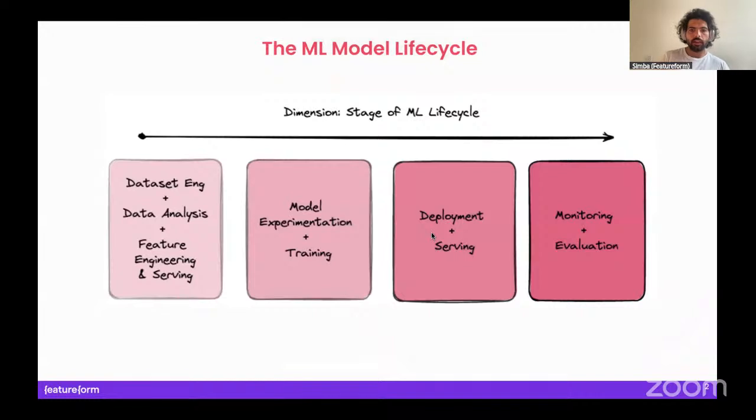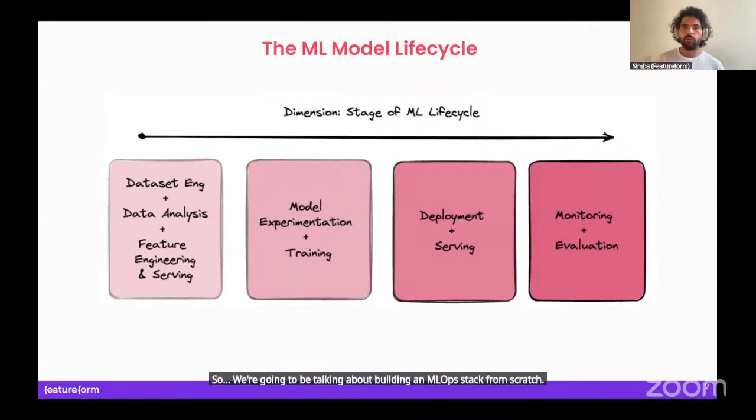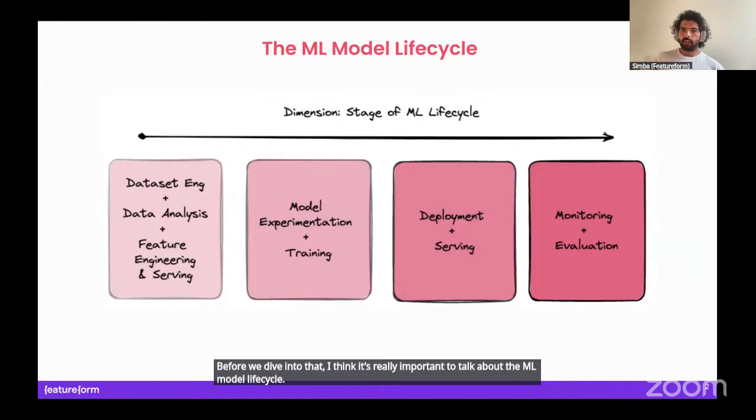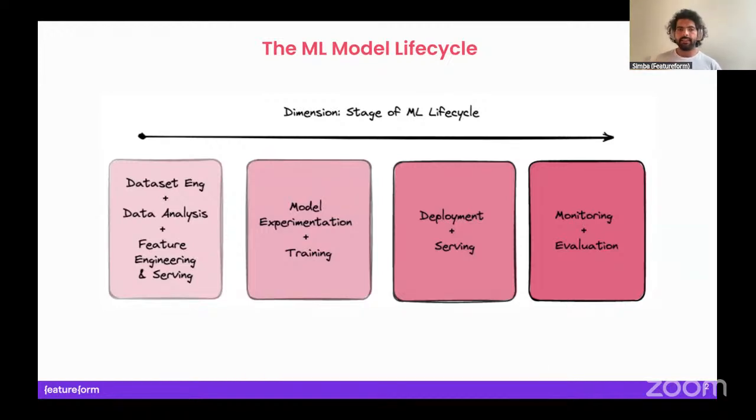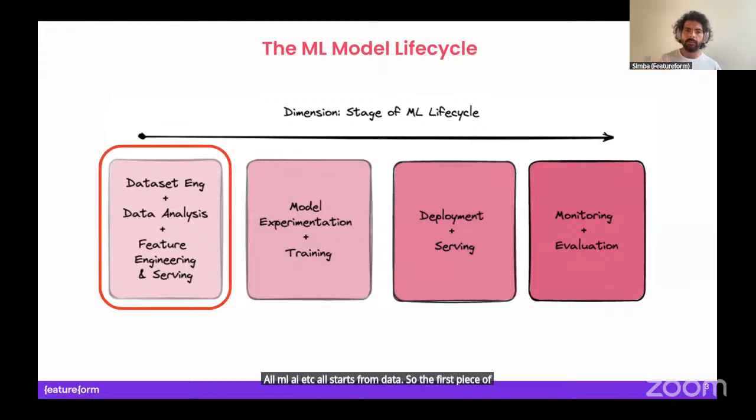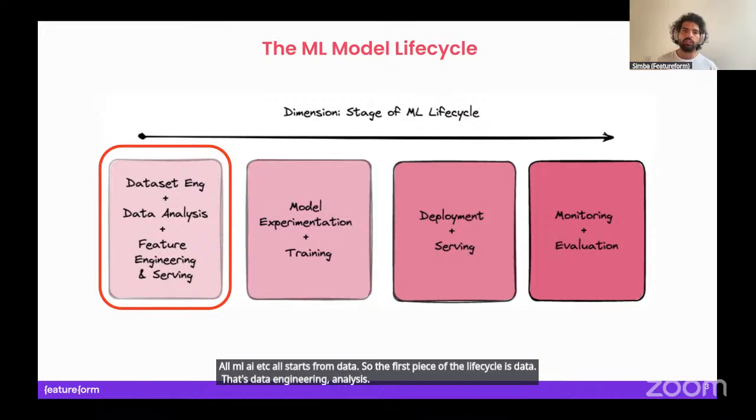So we're going to be talking about building an MLOps stack from scratch. Before we dive into that, I think it's really important to talk about the ML model lifecycle. All ML, AI, etc., it all starts from data. So the first piece of the lifecycle is data. That's data engineering, analysis, feature engineering, feature serving, anything that has to do with the data part of ML.